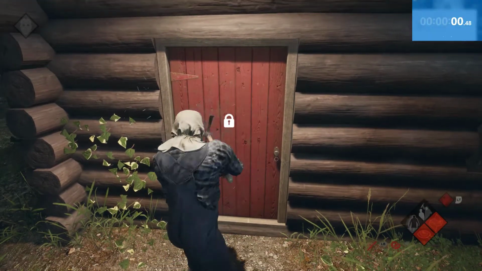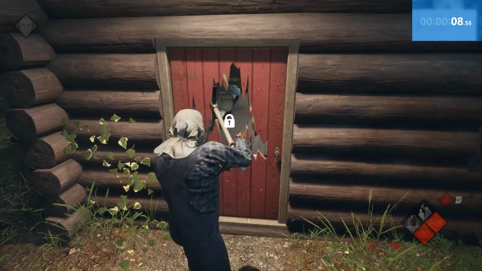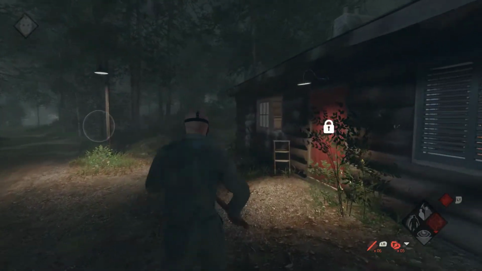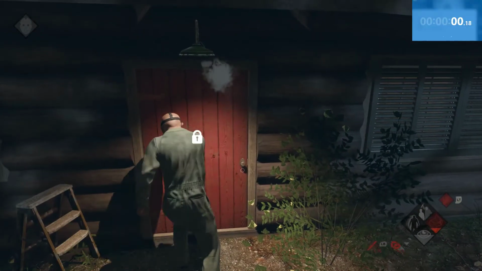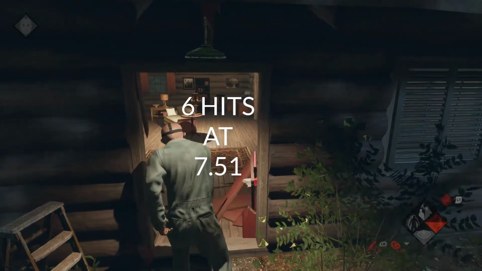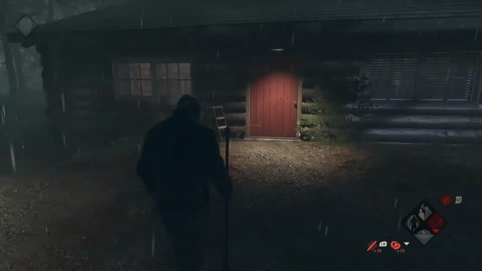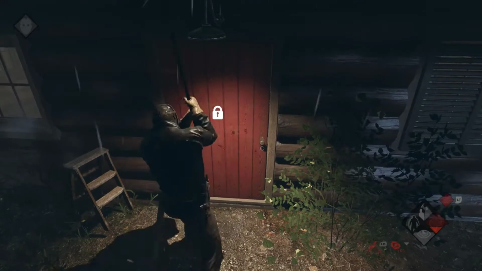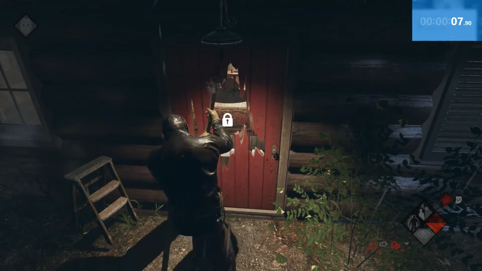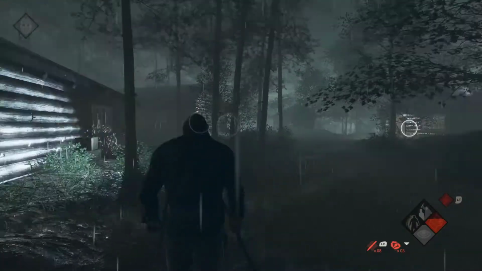Here's the first weapon test I did, basically a Sackhead. We're busting down the door in typical non-combat stance. Took 6 hits, about 9.83. Alright, next we're going to grab Roy with his shears. See how long it takes him. 6 hits, he was slightly faster at 7.51. Interesting. Okay, now let's grab Sphere. Is there a difference? His 6 hits at 10.06. About the same as Sackhead, just about.